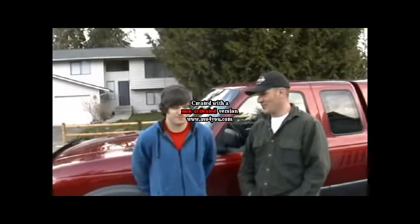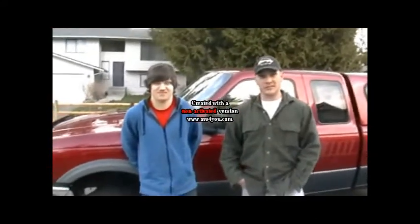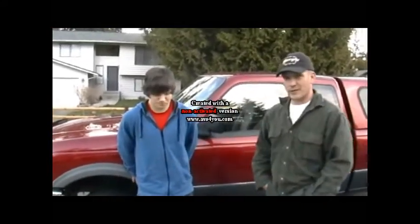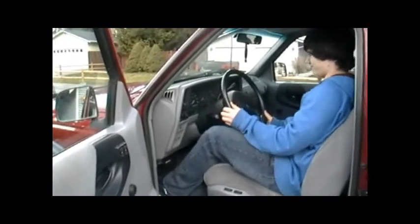Alright, so first thing he chose was to park the truck on level ground and make sure that we're not in traffic when we're changing our tire. If we were, we'd be putting out warning cones, something to make ourselves safe. He's going to have to check the e-brake, and then we'll go ahead and get started jacking the truck up. Alright, Jack, he's putting the brake on, and now he's getting to work with the jack.